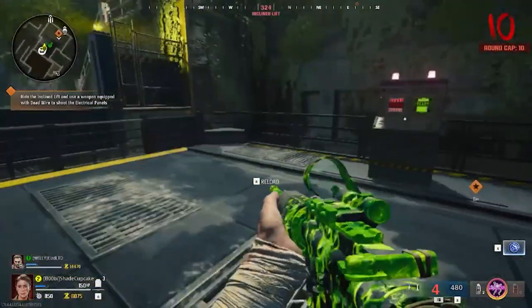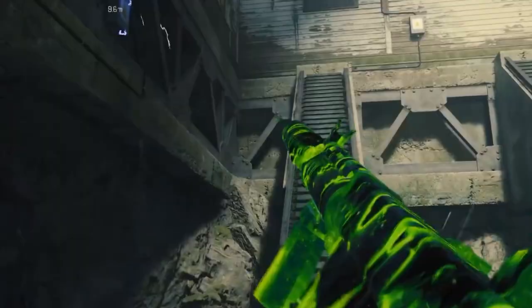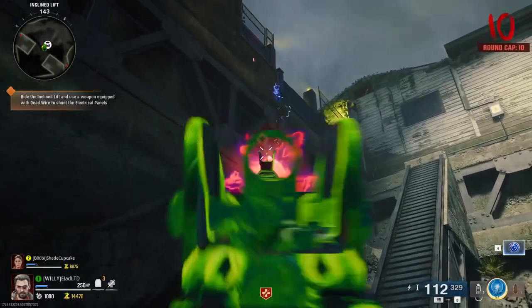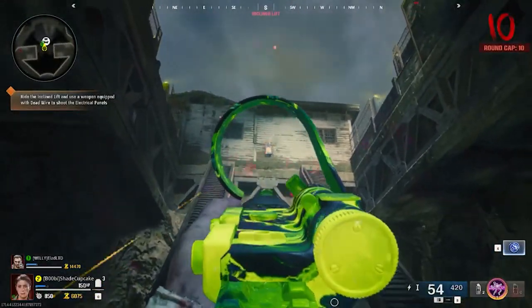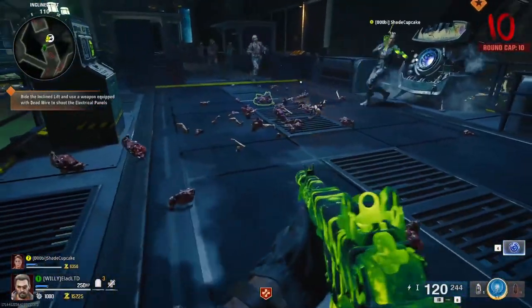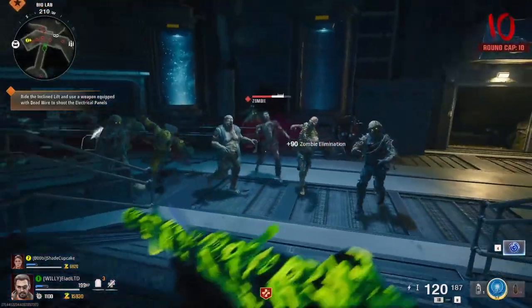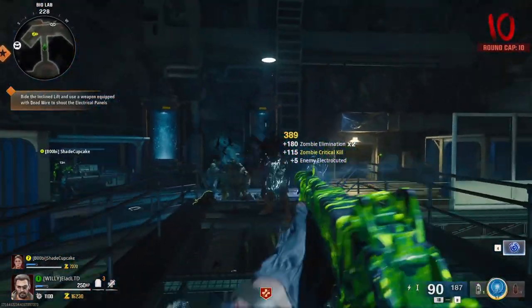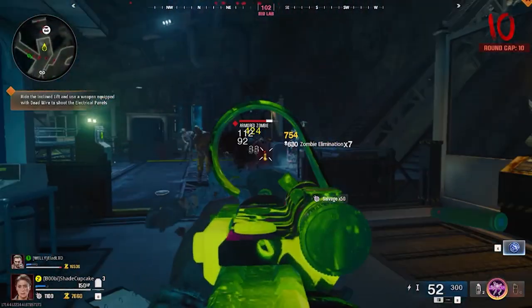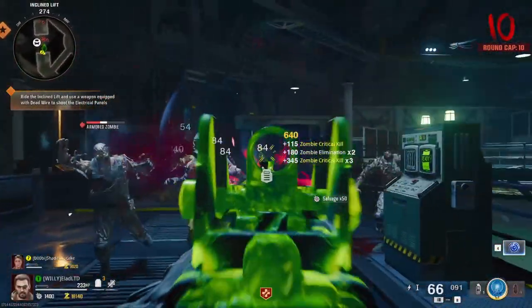Okay, so apparently we've got to shoot something with dead wire. Oh, shit. Oh. Look how many zombie hands and stuff there is on the floor. So no head? Quite literally no head, yeah. Right, we should try riding this thing back up to the top so we can sort that quest out.